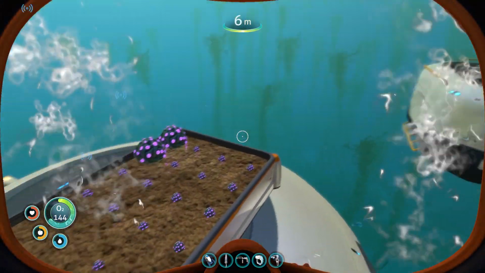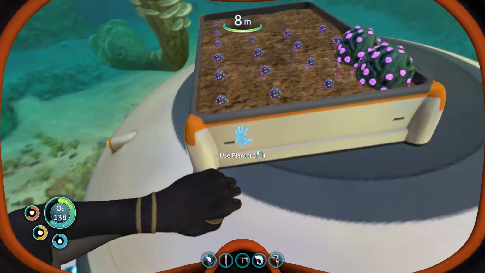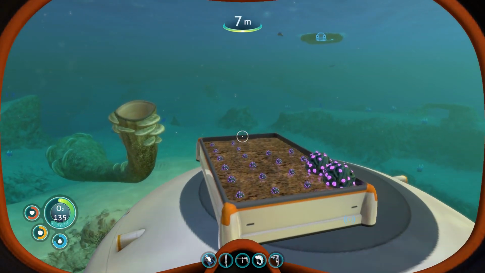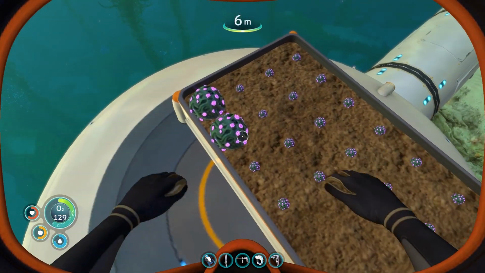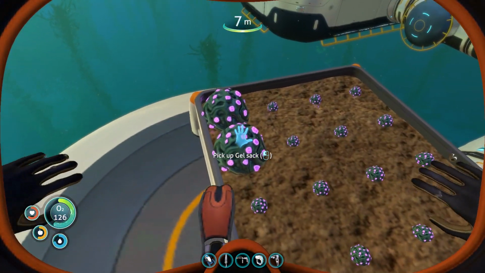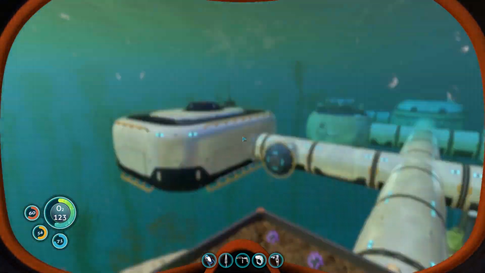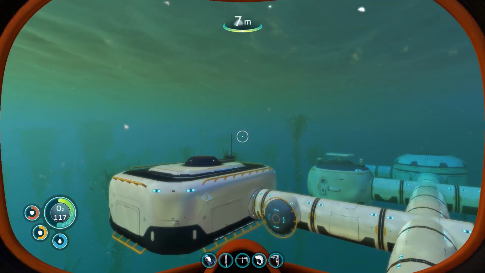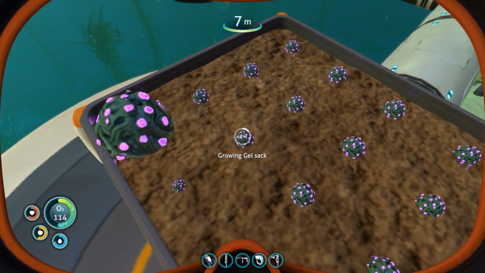Alright guys, so we are back at base, and as you can see, I've gone ahead and put this exterior grow bed just on top of my double-stacked multi-purpose room, just because this is kind of where I'm collecting useful modules, which is pretty good. So yeah, I did go ahead and put some gel sacks down, and then basically you use a knife, cut them up to get some seeds. You get 3 seeds per plant, which is a pretty good deal. And then you just plant them and you get these new little ones that start growing, which is pretty amazing.